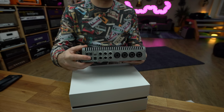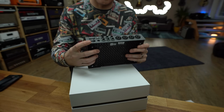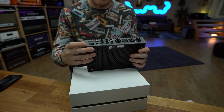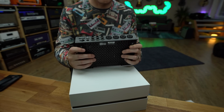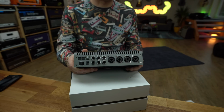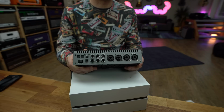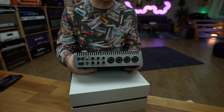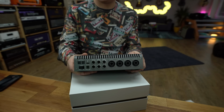It has now Thunderbolt 3, so I have to find out, do I need a Thunderbolt 3 cable or can I use a USB-C cable? Probably not. We will find out. Optical in and out. And then 4 line outs in addition to the monitor. And this is where it's at, being able to plug in right on the table where I have 2 and sometimes run out of space. This is absolutely killer. And obviously, if I run the Twin in parallel and the Apollo 8 in parallel, we're talking 10 XLR inputs, and then I can go to the 410D, which is in the rack.